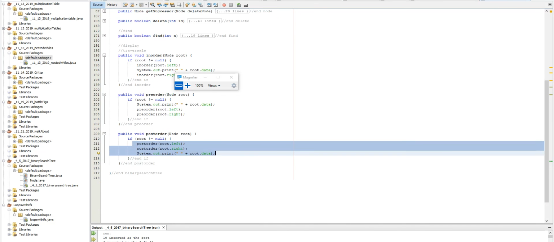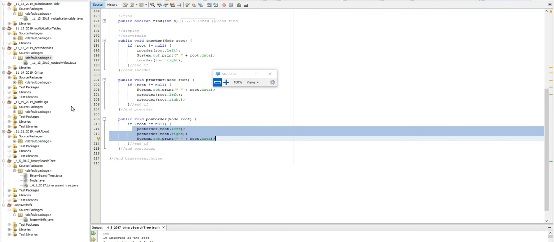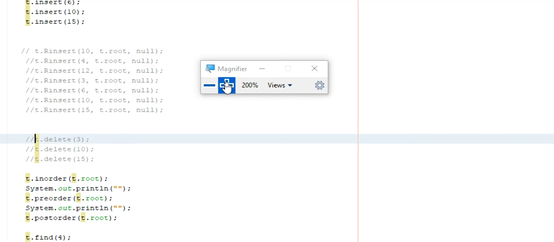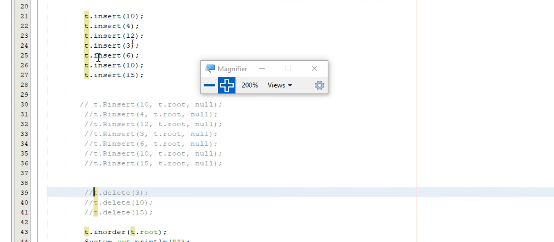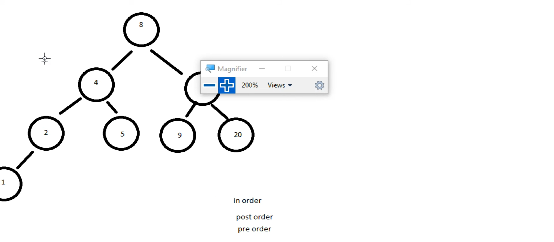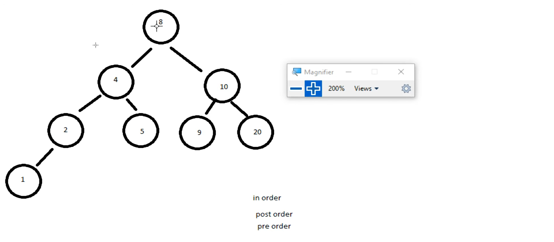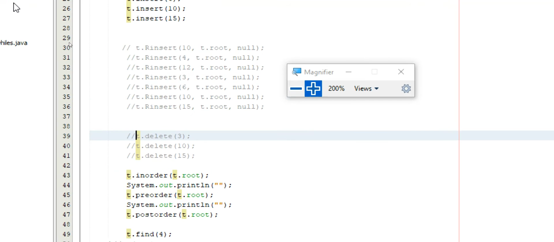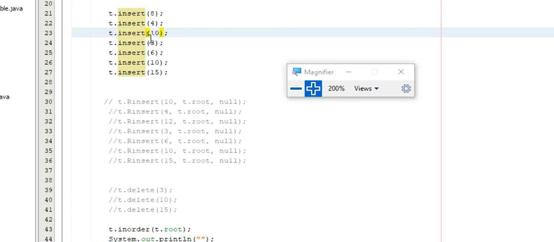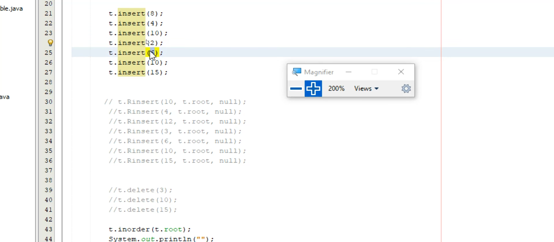So to see that in actual code, actually running, let's take a look. Now I've got my regular insert, and I've inserted some numbers here. For argument's sake, let's say I go ahead and I insert these numbers instead of the ones I've got: 8, 4, 10, 2, 5, 1. Let's go ahead and just set those up. So we have the same numbers. 8, 4, 10. Let's think it was 2, 5, 8.